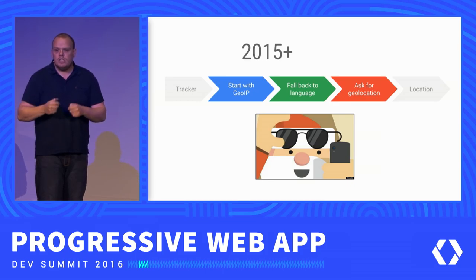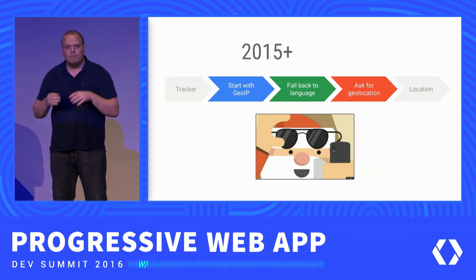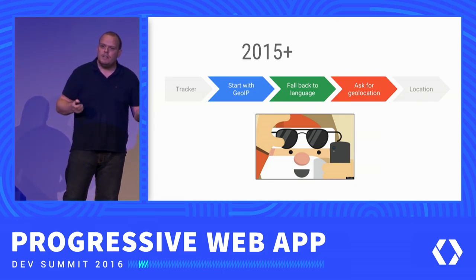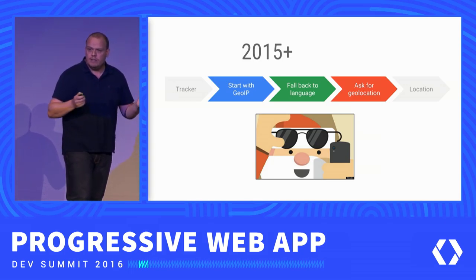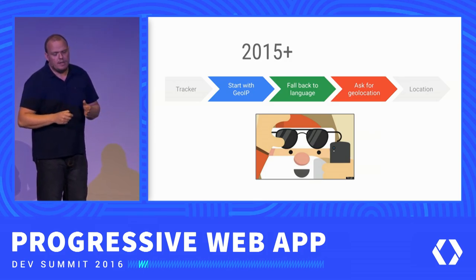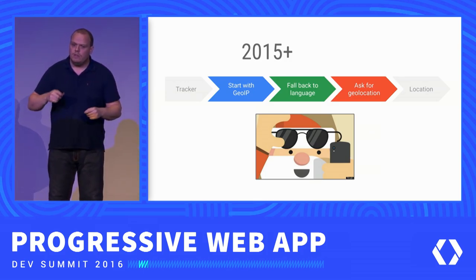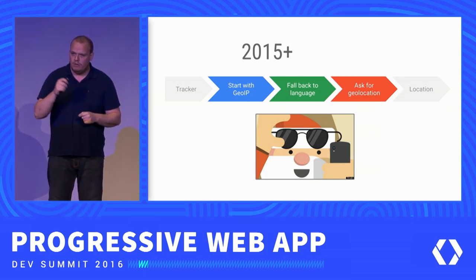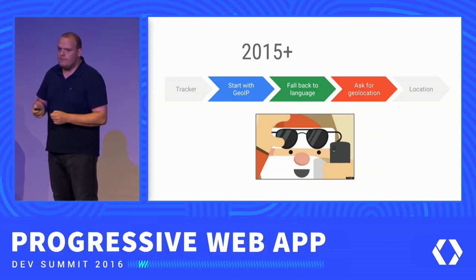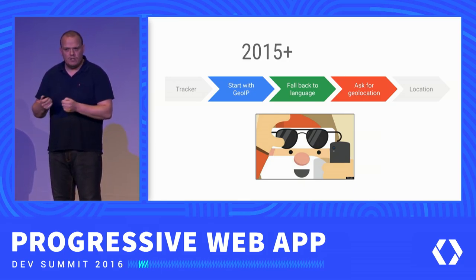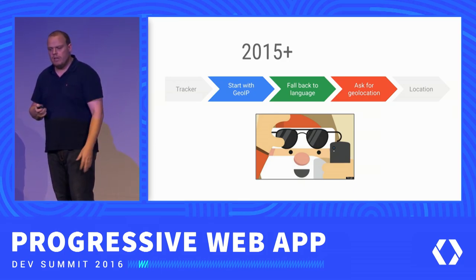In 2015, it was changed up a little bit. We know that GPS can give you really accurate information about where the user is, but we want to provide this great experience, and there are different ways that we can do that. We can have no experience at all, which is the progressive way, at least in theory in my head. Then you use the IP address to get the geolocation. And if you know that the user's language is Japanese, then there's a good chance they might be in Japan, if you can't get the geo information.